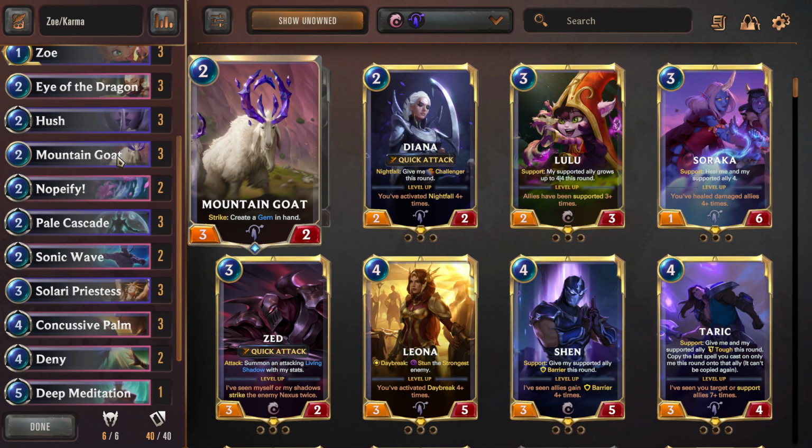Next up, Mountain Goat. Solid 2-drop. Not much to talk about here as well. Doesn't die to things like Go Hard. Generates gems for healing up your units and activating Eye of the Dragons. Gems are also discard fodder for the Spacey Sketchers. Just really, really good.